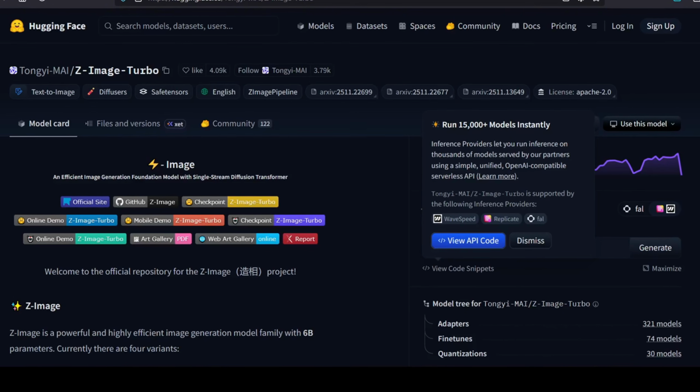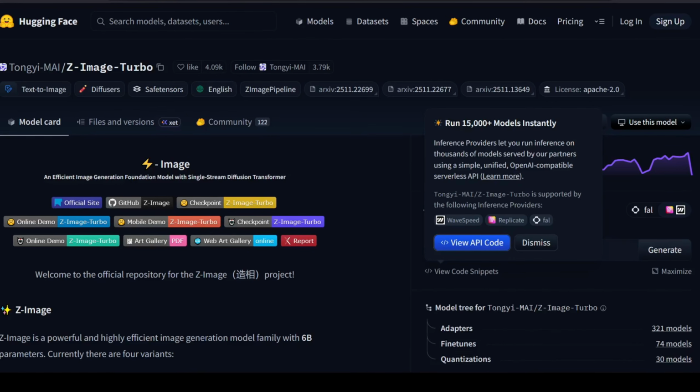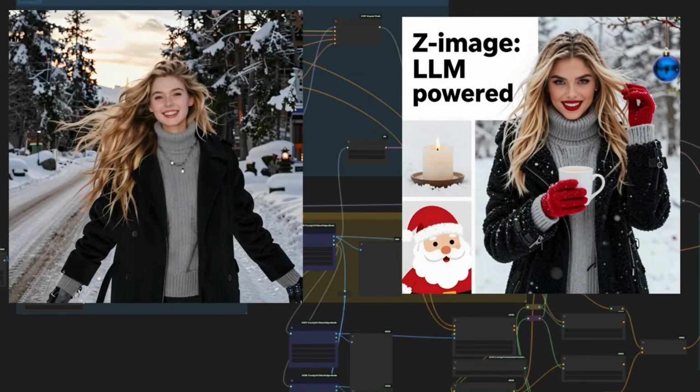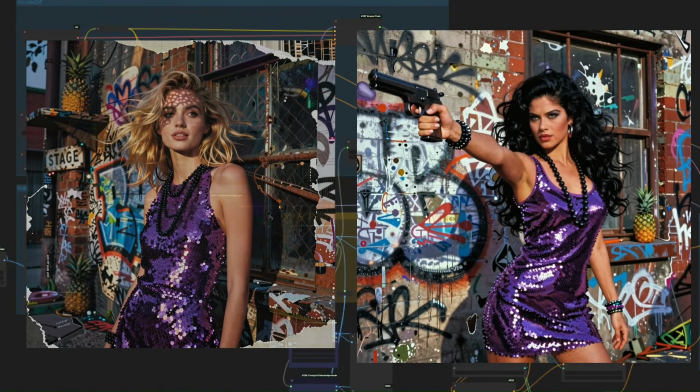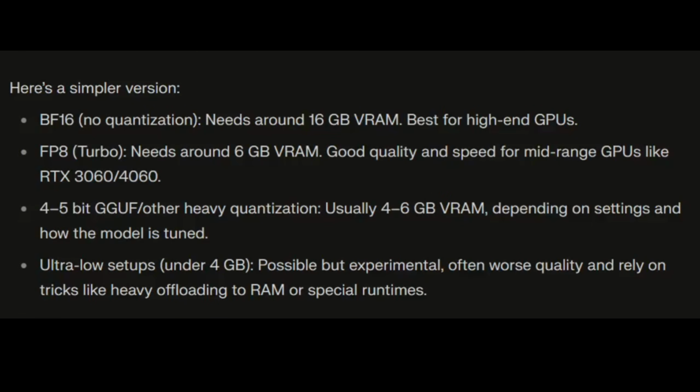The heavy lifting here is done by the Z-Image Turbo model. If you aren't familiar with it, think of it as a really efficient high-speed model that's great at understanding context without needing a massive supercomputer to run. And speaking of hardware, that's actually the best part. I'm going to show you how to set this up locally using the Z-Image Turbo Diffusion model. That basically means if you're running on a setup with as little as 8 GB of VRAM, you can still pull this off without your GPU melting down.